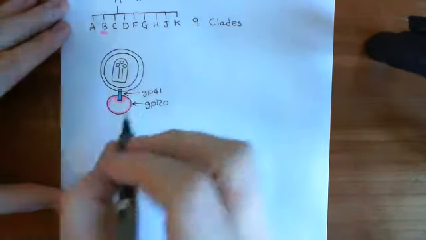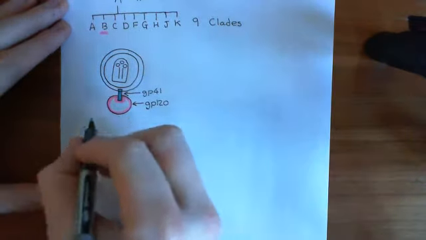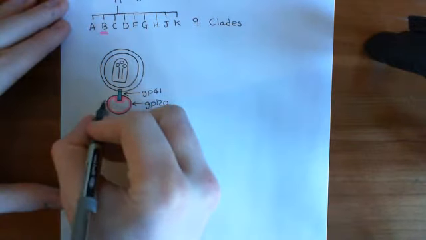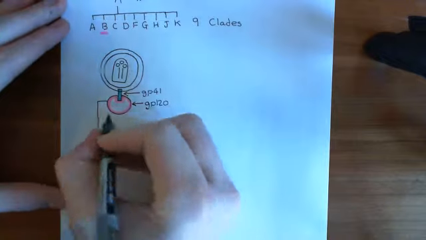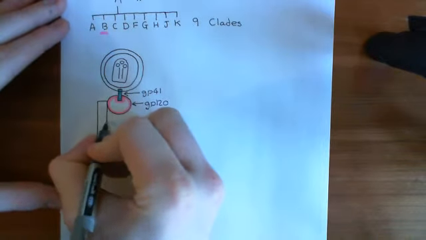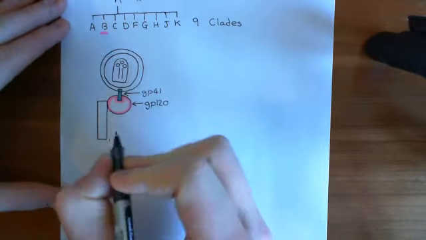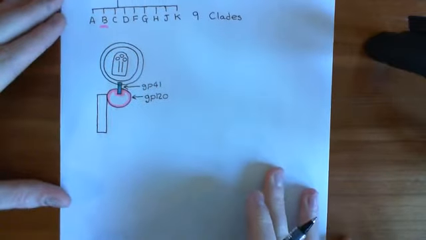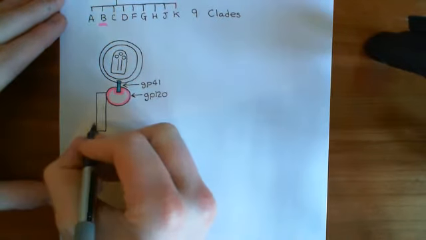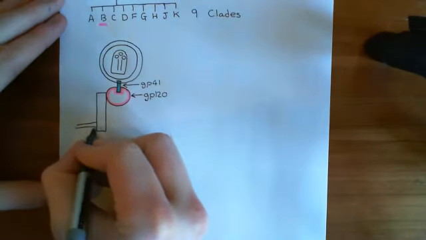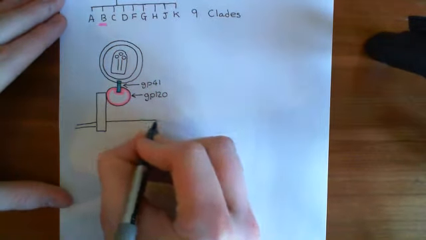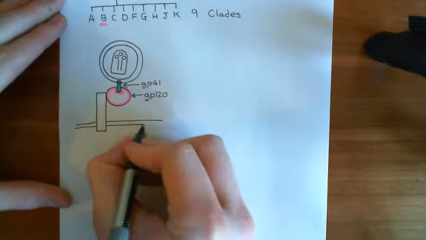Basically, the way that it gains access to cells is through the GP120 binding to a protein on the surface of the cell. This confers the specificity of the virus for certain cells, and this is why it specifically attacks the immune system, because of this protein that is going to be on the surface of the cell. I'll draw the phospholipid bilayer of our cell here. So this is the phospholipid bilayer.